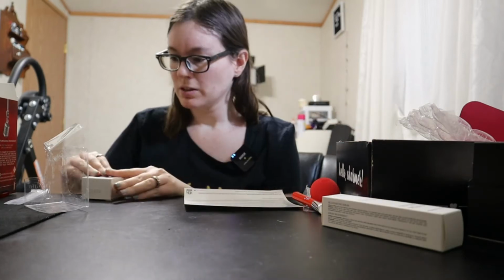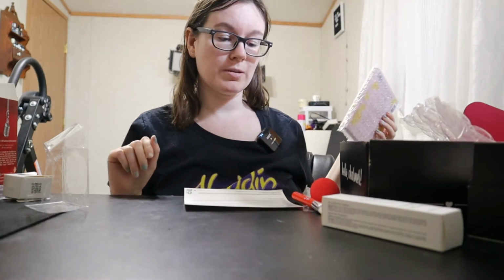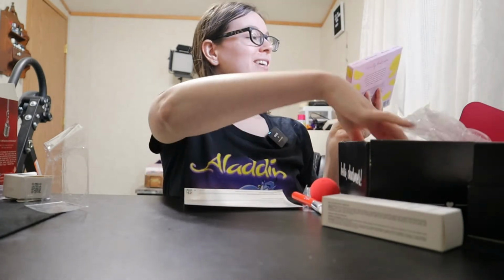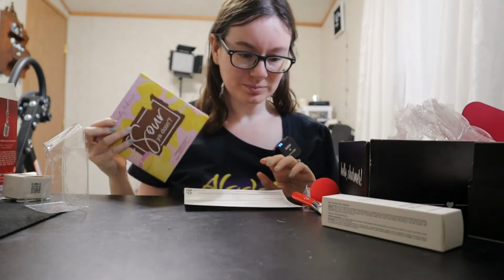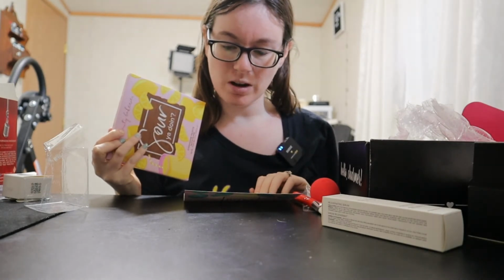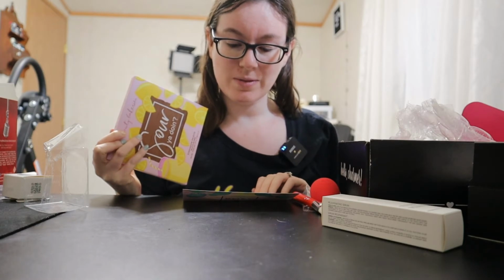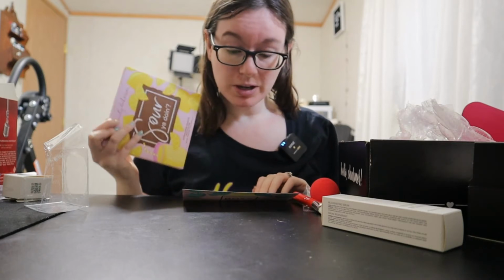Alright, our last product here is my choice item, and this is the Beauty Bakery Sour Ya Doin' eyeshadow palette. That is such a cute name. Kind of nice, reminds me of summer. Cute packaging too. Oh, how cute is that? These shades make your eyes squint and then light up in surprise, rich and bold yet soft for those who want to be subtle. Sour Ya Doin', I love that name. It's perfect for spring looks, date night, or maybe even a holiday mixer. This is $38. Oh my goodness. But it's a new launch, so that's pretty cool.